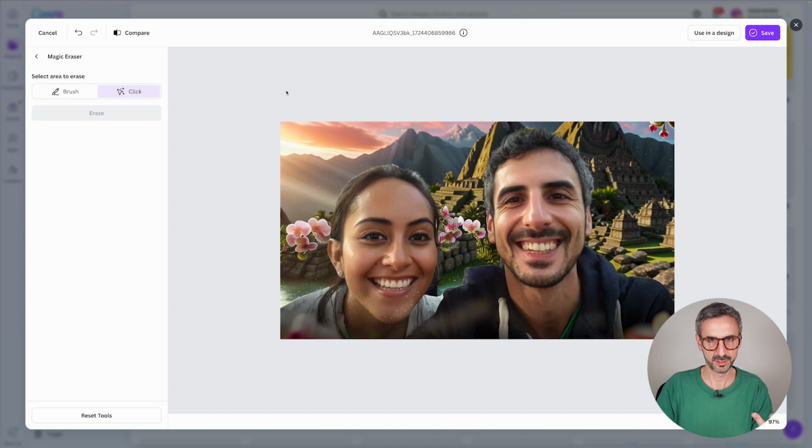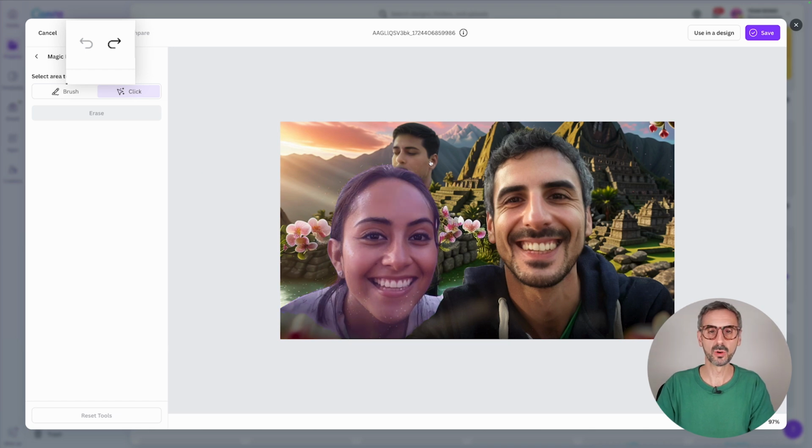So the novelty is these two arrows right here. You see, undo, redo. Obviously redo, there's nothing to redo because I haven't undone it yet, but I could go back with undo and bring back our person right here. Could redo, undo, redo, undo. That's what the feature does. It just redoes and undoes.